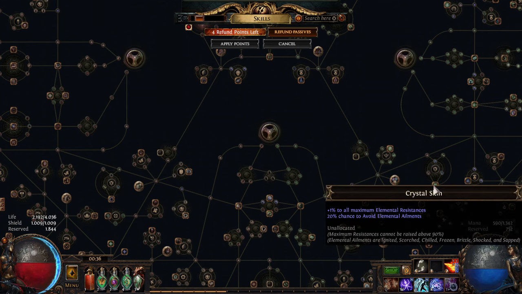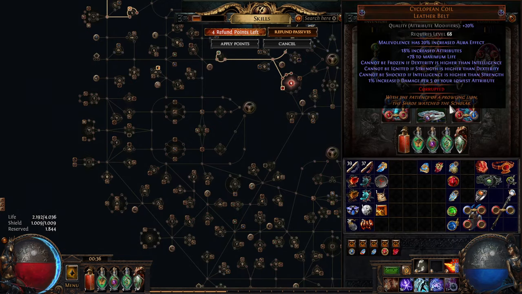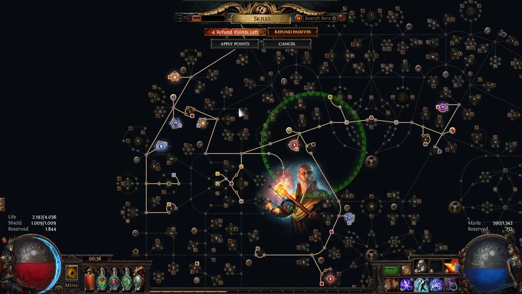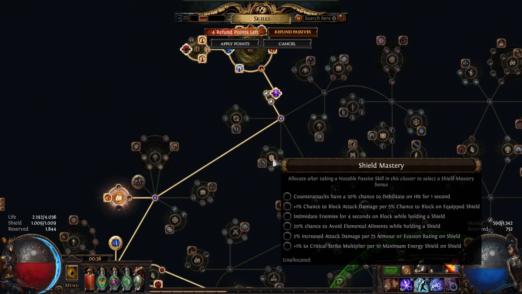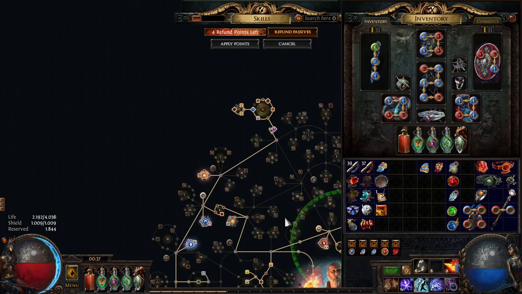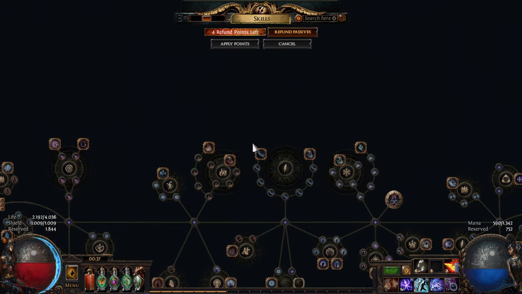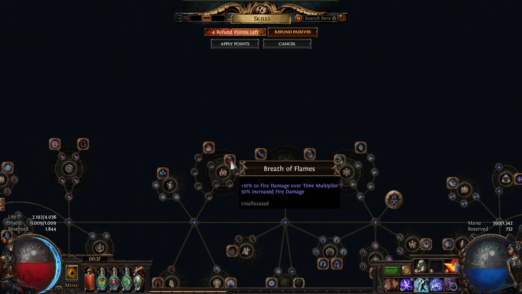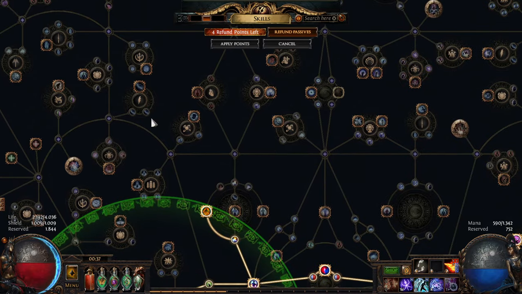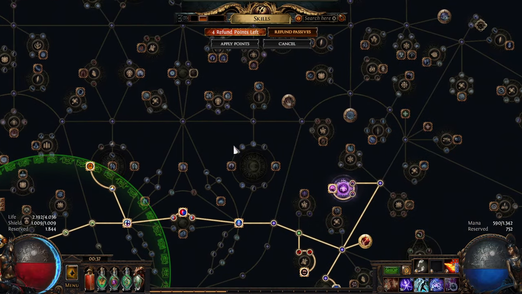If you want to go for avoid elemental ailments, like on the shield, I got 33%. You can get 20% here. You can have it as an implicit on boots or as a roll on boots, or you can go for the shield mastery and have 20% as well. So that's a good anoint. For damage, Breath of Flames is usually the best one. Maybe Acronomy money, that's a possibility as well.